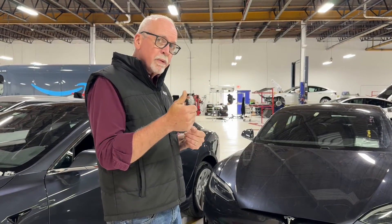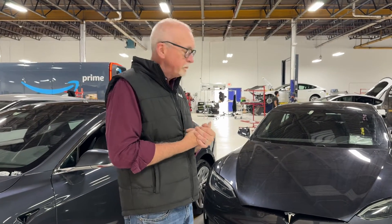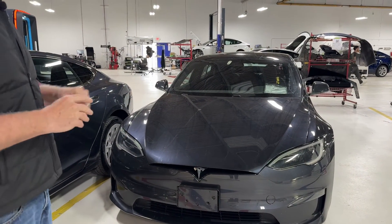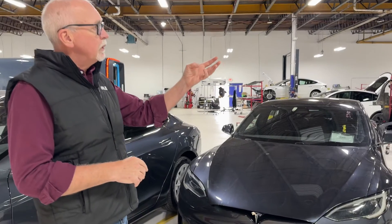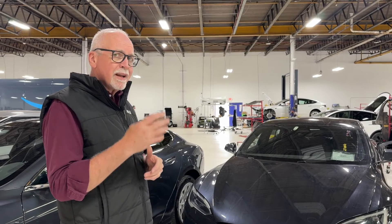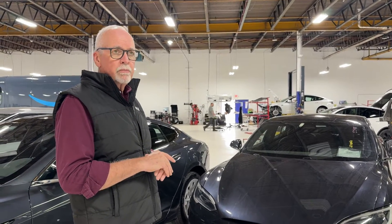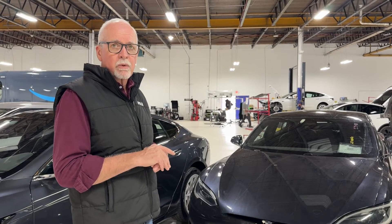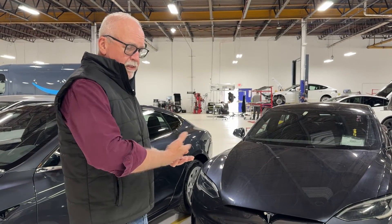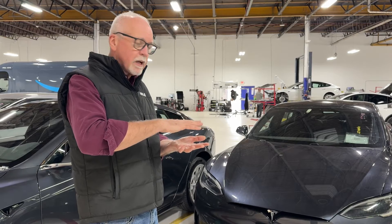Stage one is the sealer and G-shade. Stage two is a ground coat. A ground coat in many cases looks nothing like the finished color — for example, the ground coat on the original Tesla red: when you spray it, it's sort of a pink. If you saw it sprayed, you'd assume you made a mistake and used the wrong color — that's how different it is. But the ground coat provides the basis for the technology coat or coats that go on top of it.